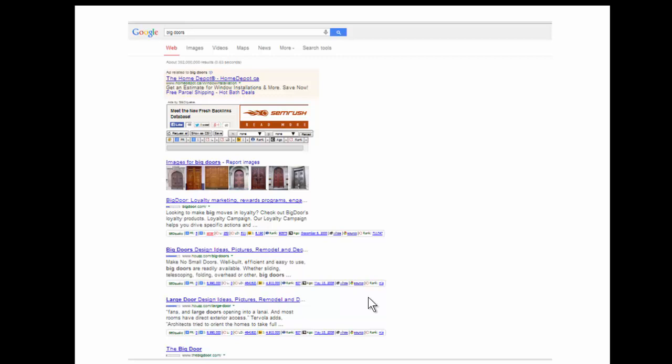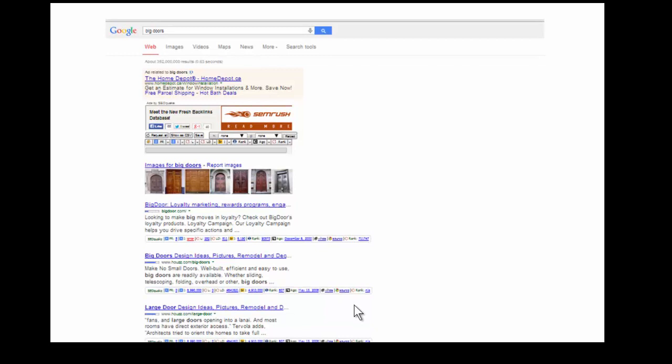I talked to my client, I explained the situation, and I said that we have a much better chance if we use the phrase large doors. And at that point, I even suggested to my client to try to buy a domain name like largedoors something.com, because largedoors.com wasn't available. Maybe largedoors.net, largedoors.ca, or largedoorsco, like company.com.